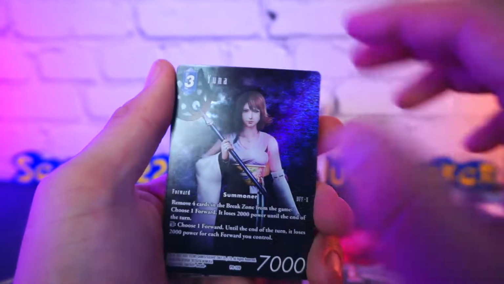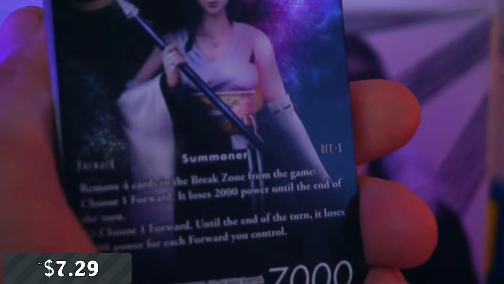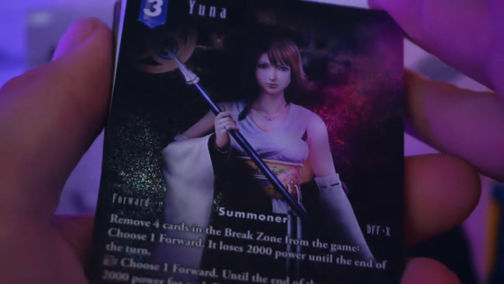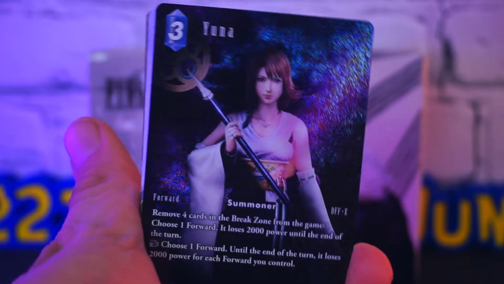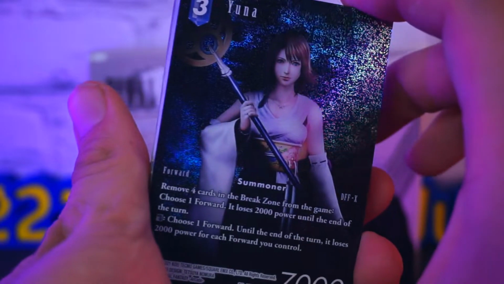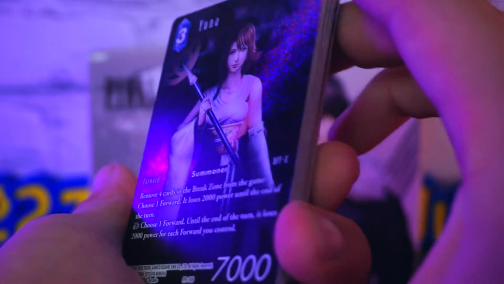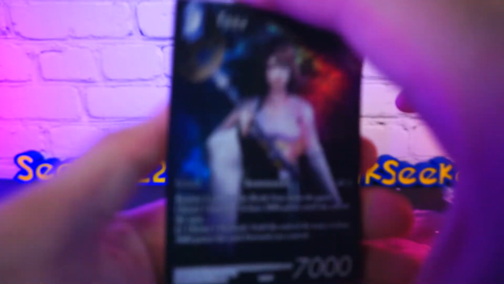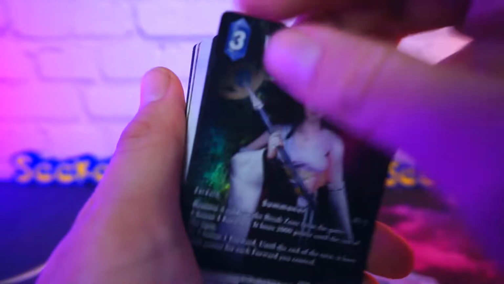Then we have Yuna. Look at that card. Again, just beautiful, and again, it's another full art holo. Final Fantasy's cards in general for the most part look really nice, but their full arts and their holos just blow me away, and that is a beautiful card, man. Oh, okay, let's keep going. So this deck had more interesting stuff in store than I expected.